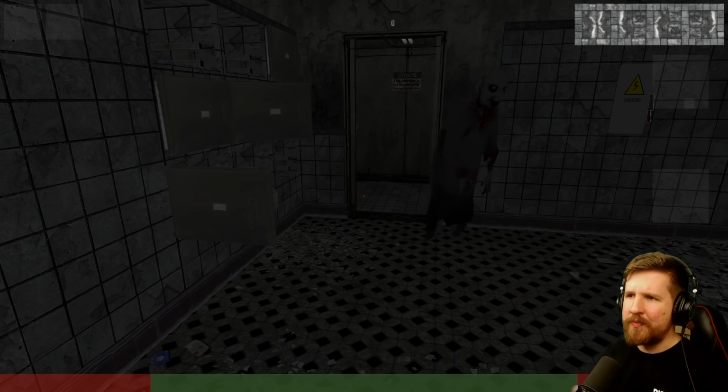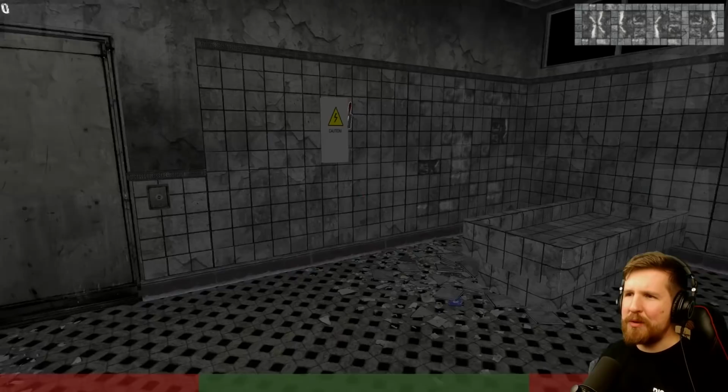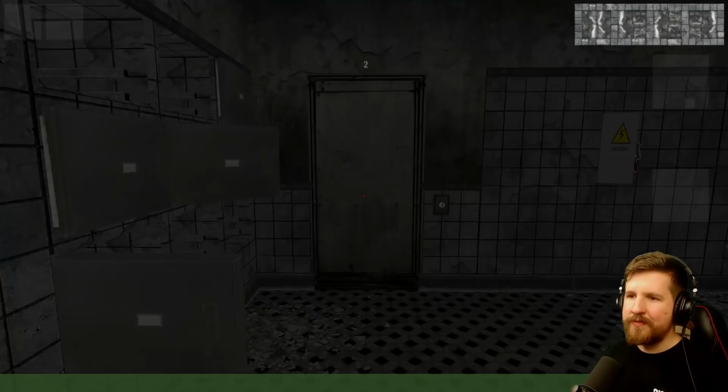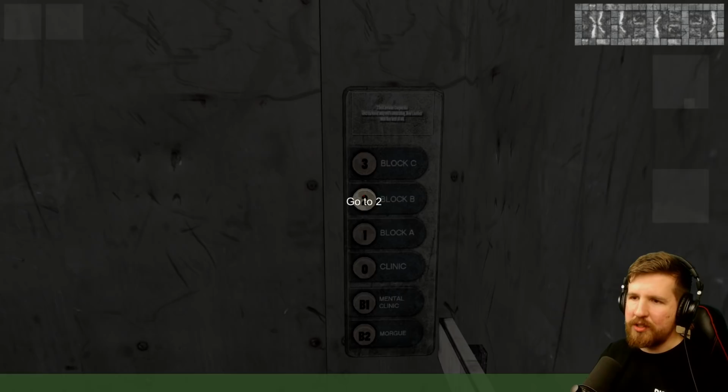She turns the power back off. Excuse you. I flipped that for a reason. Okay, how are we supposed to get in the elevator? Do we call the lift? Call the lift. Oh, Granny's not in there. Don't tell me she's on it. Okay, good. She's not on it. All right, what floor do we want to go to? Let's go to 2.